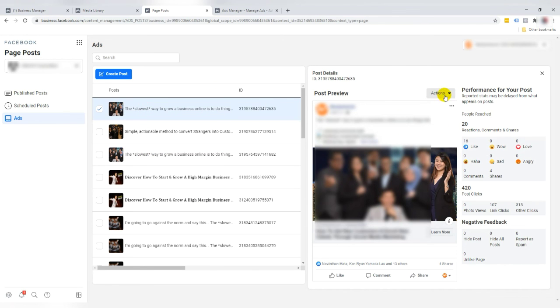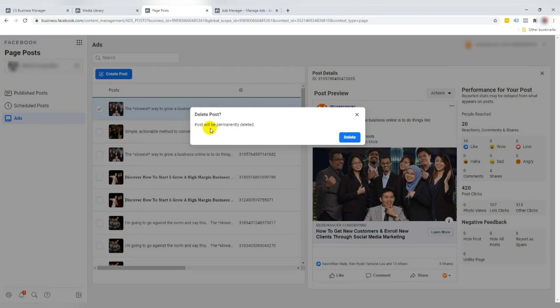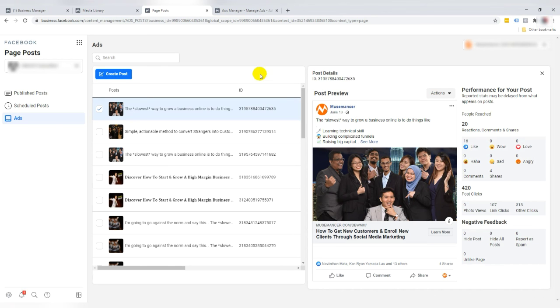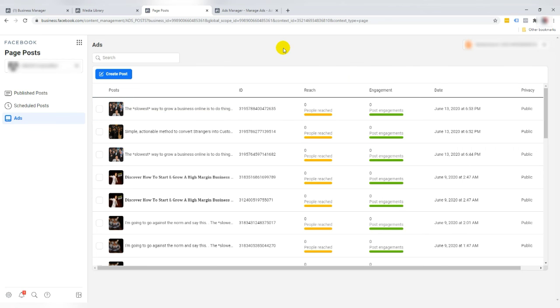All right, you can see actions up here. Click on delete, and you'll be prompted: this post will be permanently deleted, which again, I just want to remind you to be cautious about, because if this advertisement is still being run or it's active, if you delete this, then obviously you won't be able to run it again. So before you delete anything, you just want to be extra careful that the advertisement is no longer being run right now. Okay, so that's just a little tip on how you can tidy up your ad account a little bit, so you minimize the amount of clutter that you have.